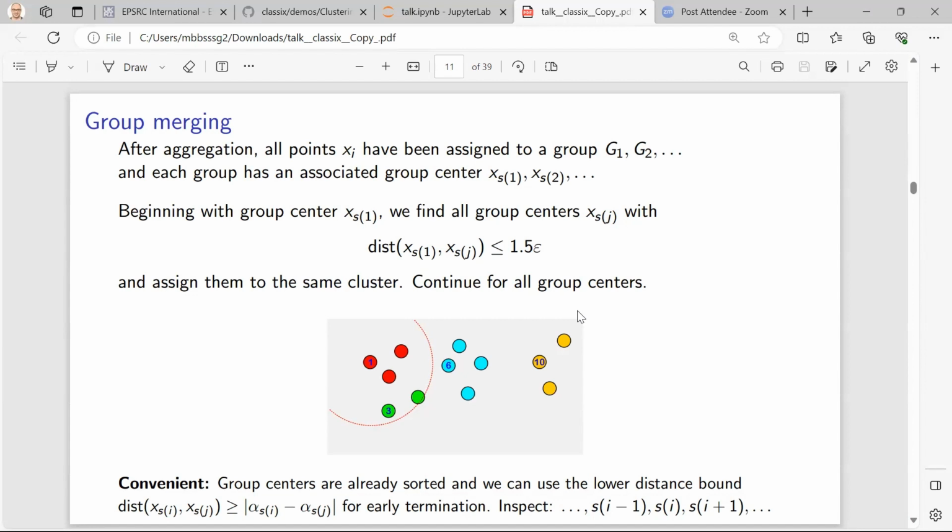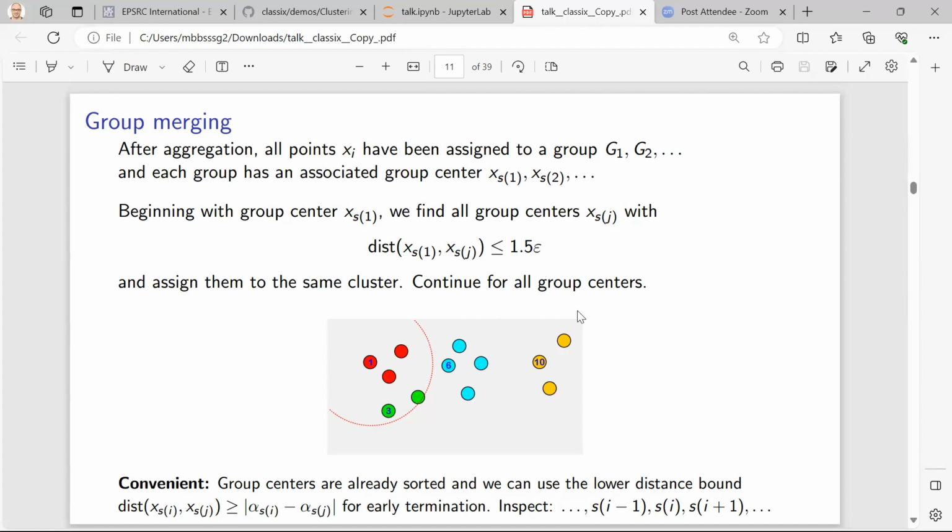You might ask, why is it 1.5? It has to be more than 1, because if this distance was just epsilon, they would have ended up in the same group already. So it doesn't make sense. It also has to be less than 2, because if the distance is larger than 2, then you would get group circles which are not overlapping anymore. So it has to be between 1 and 2. And yeah, we could have chosen square root of 2 or something like that. But we have just fixed 1.5, and we have never changed this parameter. So it's not really a parameter anymore. We just choose 1.5 here.